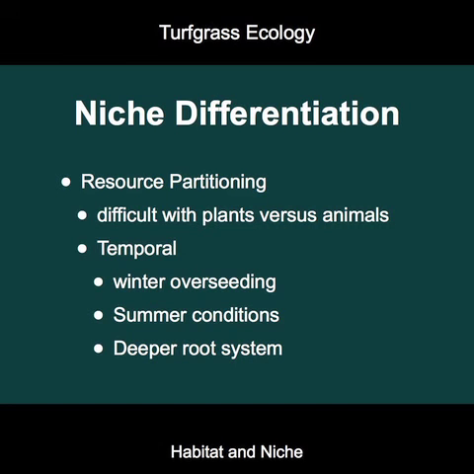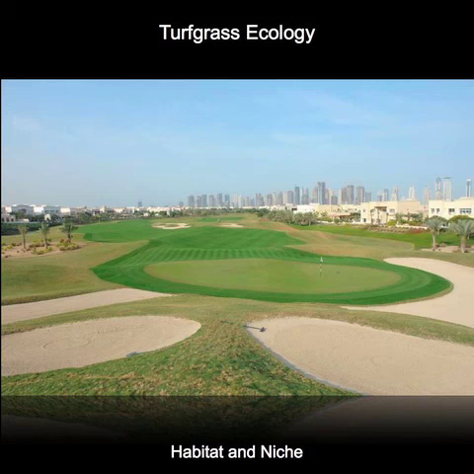One is resource partitioning. In this case, there is a differential competition for resources between the species. In grass systems, this may be a little more difficult to work with because plants, unlike animals, are not mobile. But one example is winter overseeding. We have two different grass species, Bermudagrass, a warm season turfgrass, and perennial ryegrass, a cool season turfgrass. As fall approaches, Bermudagrass enters dormancy, and perennial ryegrass is seeded into the turf, as shown here. The dark green color is from the perennial ryegrass, and the off-colored turf is Bermudagrass. In this case, perennial ryegrass is utilizing the resources for growth while Bermudagrass is dormant.